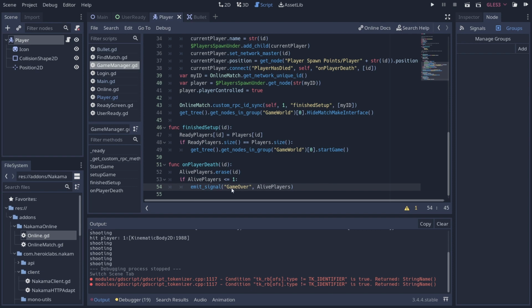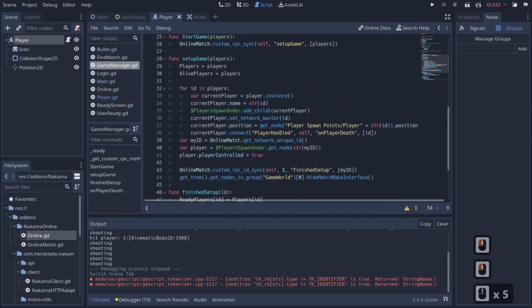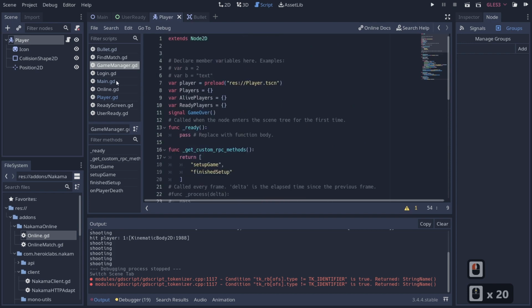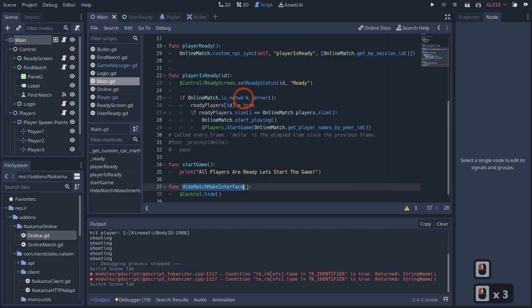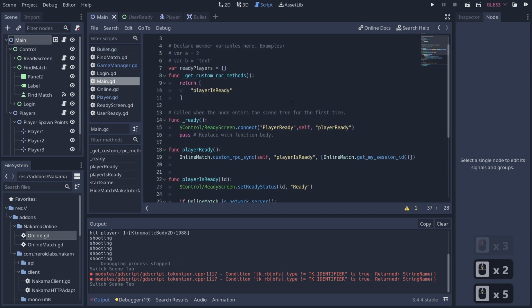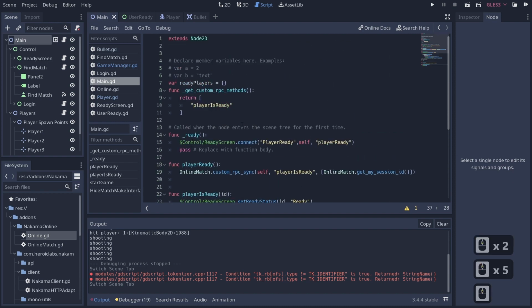Now that we have our little signal here, we're going to need to listen to it from somewhere. So I'm going to go over to my main script, which, if you remember, is right here. We're going to grab this main script and attach that RPC method.